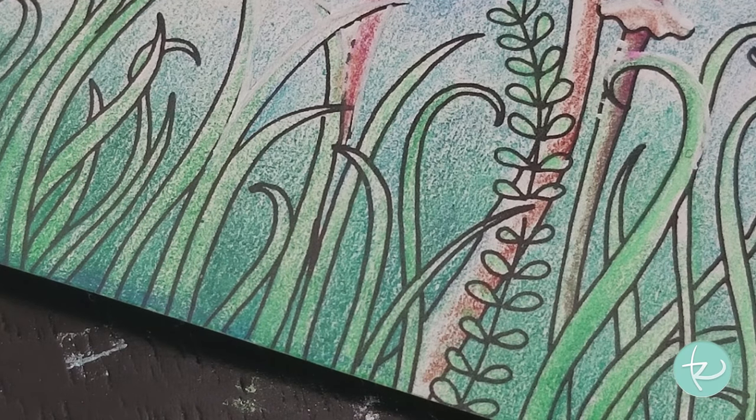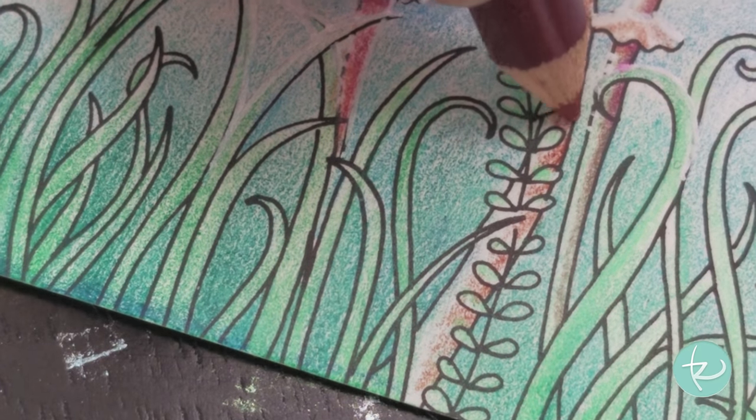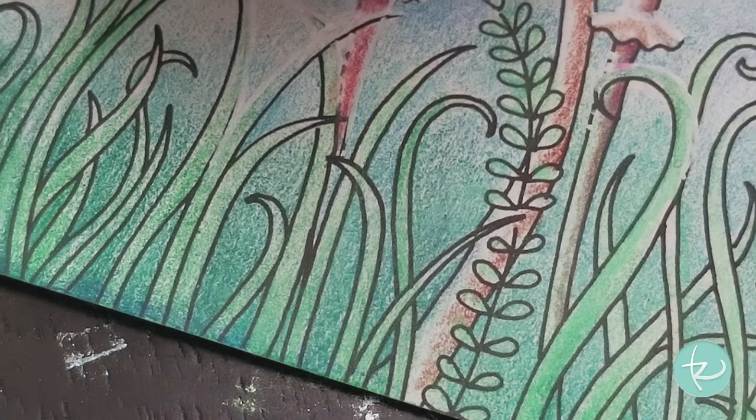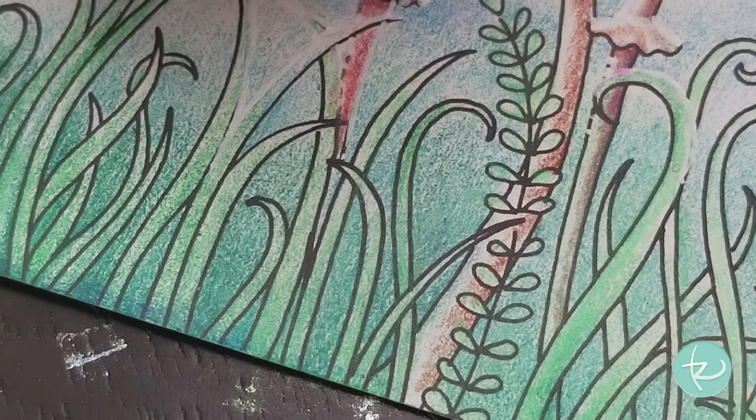So now, in a brown color, PC 908, dark green. Start at the bottom. If I don't like it, it's a natural. Yeah, but I like it.